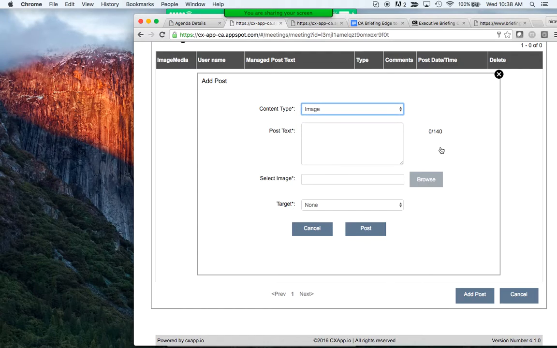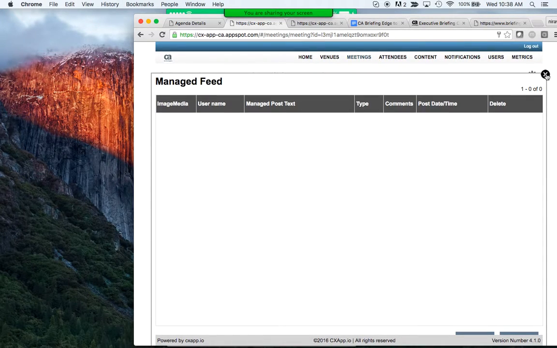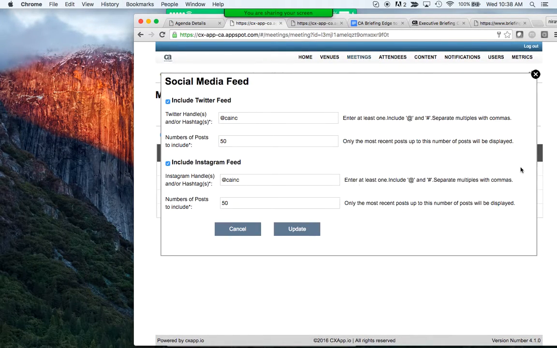Now, the other 2, which you can turn on or off, are Twitter and Instagram. Twitter is anything that anyone on the planet publicly puts on Twitter that has your hashtag in it or your @ in it. So this is really good for prior to the meeting, the customer coming in, reading the latest stuff that's going on with CA, finding out some of the big things that are going on.